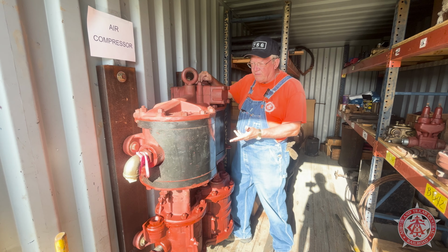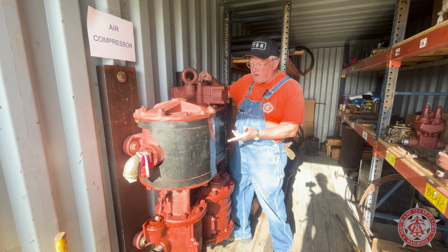Another appliance we will like to fire up today is our cross-compound air compressor. We'll also fire that up under compressed air. Normally, it's fired up underneath the steam. This is the air compressor that makes all the air for 786's brakes, as well as the train behind it. All right. You ready?